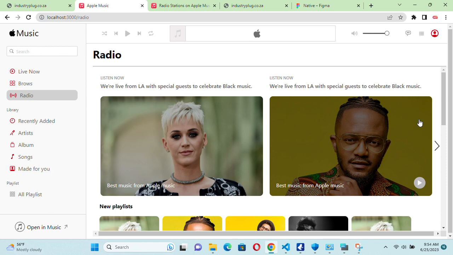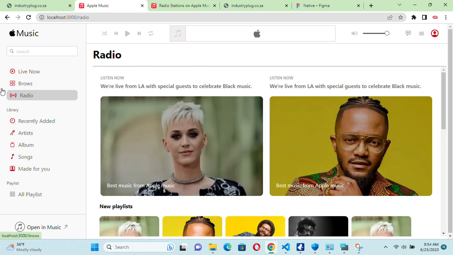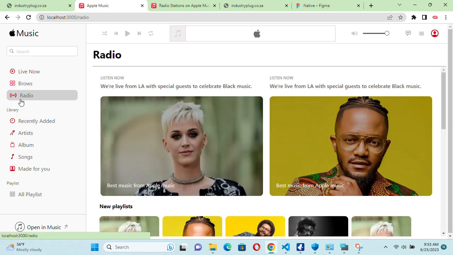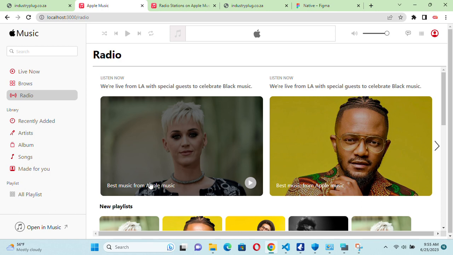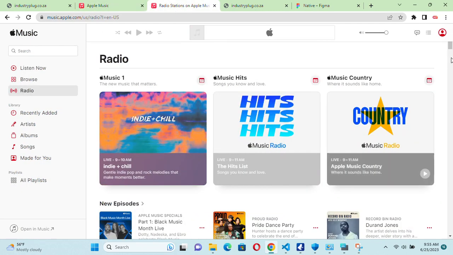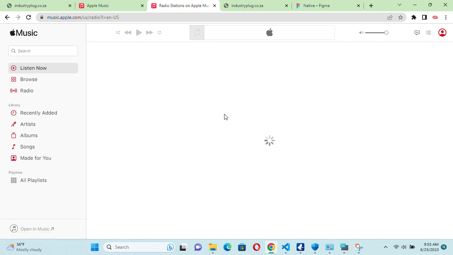Okay, so let's just take a look at this. As you can see, this is my navigation. This is the listen now section, which at this moment is empty. And also this is browse. At least at this moment it's empty. And this is radio, and that's where in radio I populate everything. Okay, the reason why these parts are empty, I just realized that this interface doesn't have something unique in these different tabs. It's like a variation of the same thing.